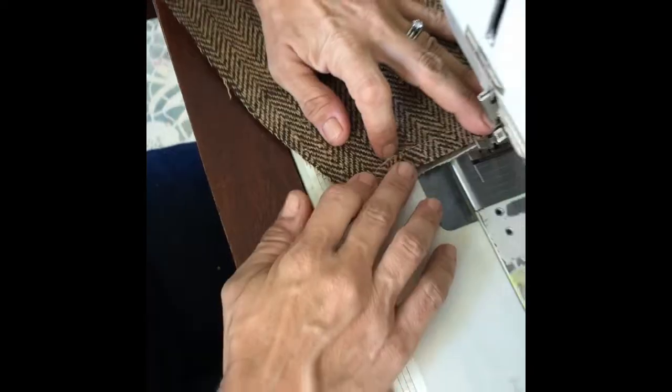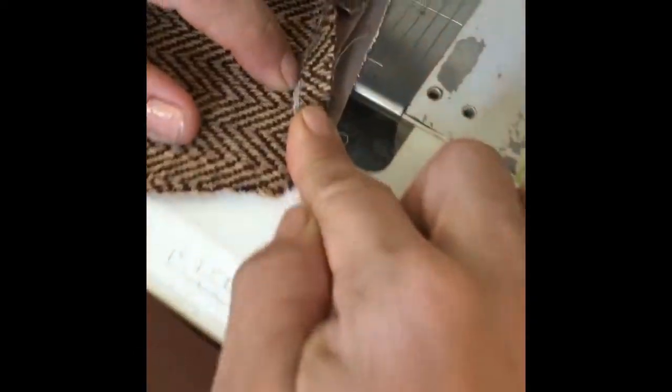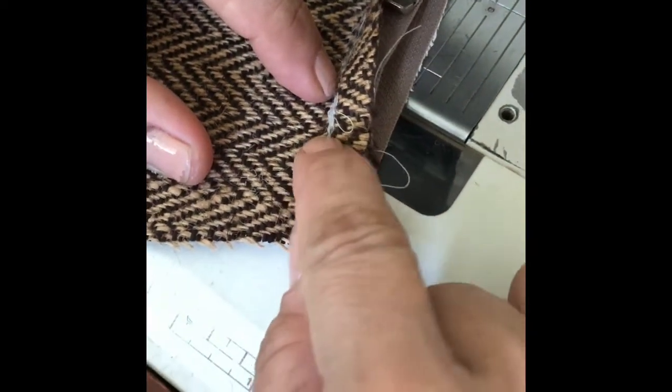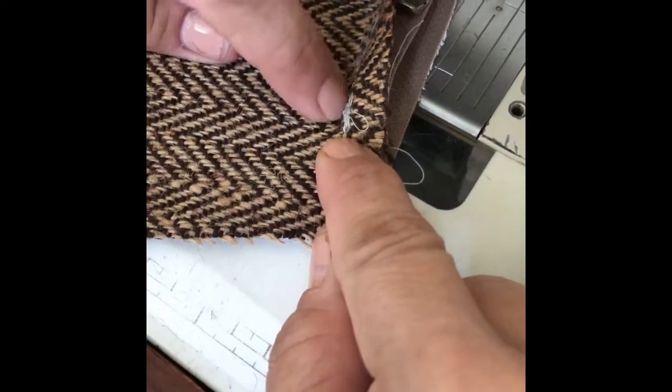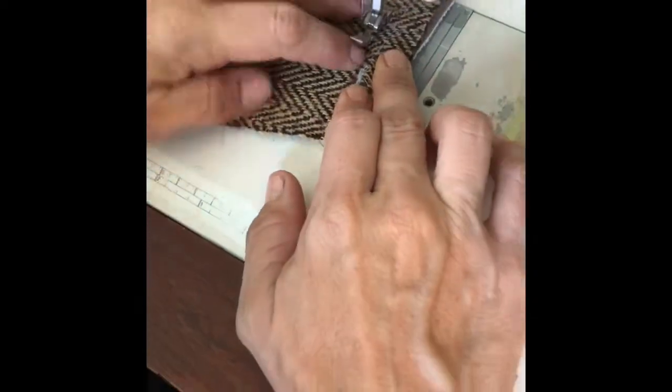So we're going to line it up, come in close, and we're going to sew. We're going to start here, where the zipper ends right here, and we're going to start sewing about here. So we're going to be on the inside of where the zipper ends, okay?